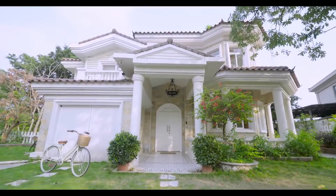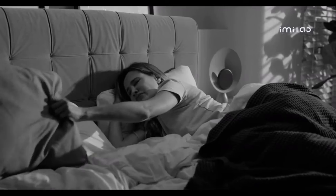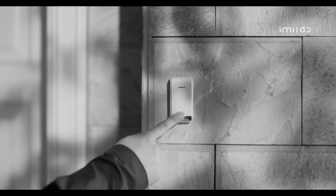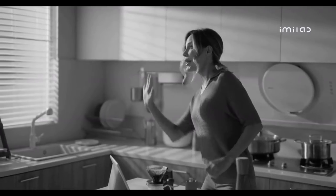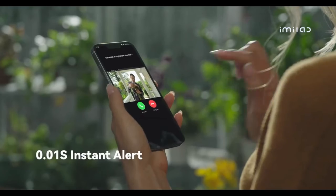Let's talk about iMe Lab's smart doorbell and see why it is so special. It revolutionizes the traditional doorbell — you will no longer have no idea who's knocking on the door, and you will no longer get mad because of missed deliveries. The built-in camera allows you to answer your door from anywhere.